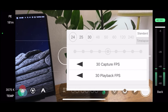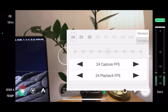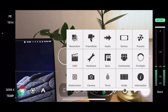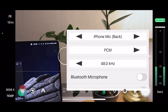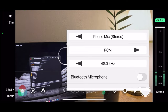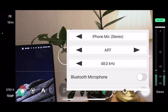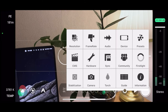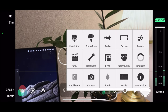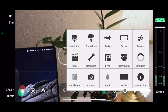For frame rate, I prefer to use either 30 or 24 frames per second. We have an Auto Shutter option — if you have problems with flickering light you can adjust it here, but I usually set it to Auto. For audio quality, if you are using the built-in microphones, I suggest using Stereo, but you can use the back microphone as well. For codec, there are three options and all of them are fine. For device settings, I prefer to lock orientation, and I suggest you check the option to use volume keys to trigger recording.